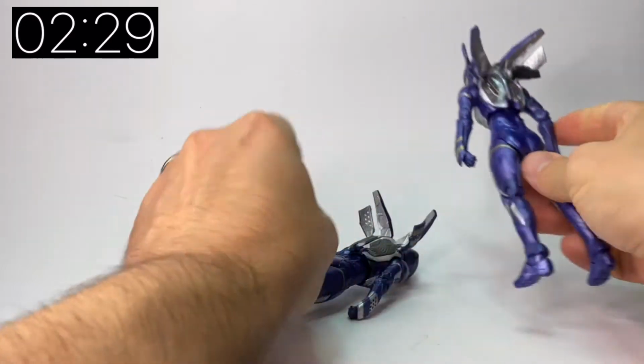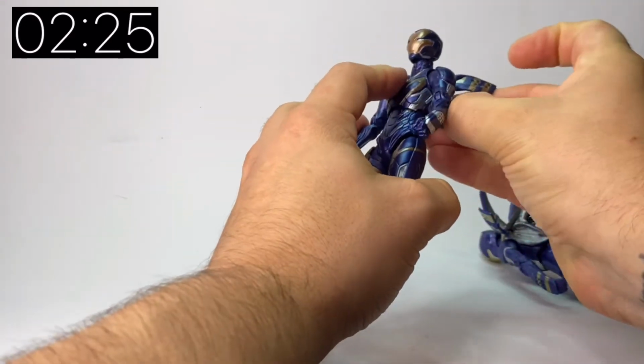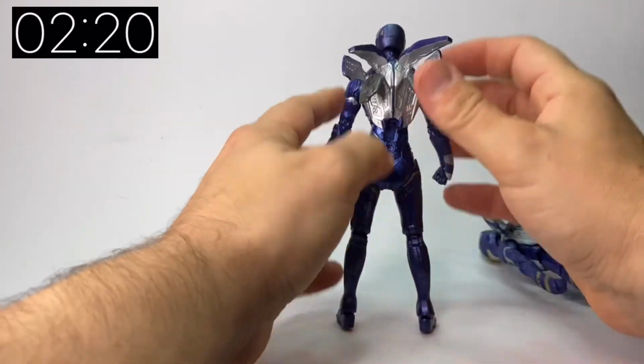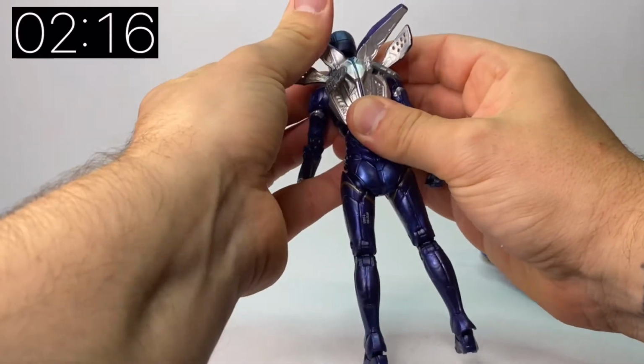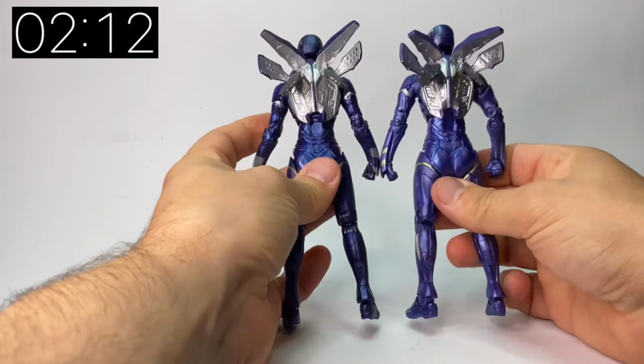Now here, this is, as I said, the old one, and let's have a look at the new one. Does exactly the same thing. These little bits pop out, and as you can see, there we go, it looks almost identical. I'm going to bend these out a little bit as they've warped a little bit in the packaging, but it's not the end of the world. A little bit of heat applied to them and we'll be able to get them into shape.